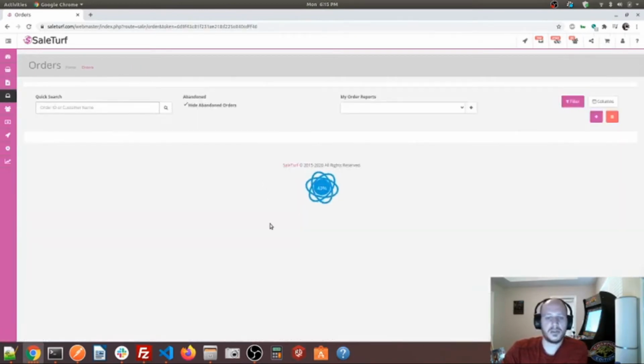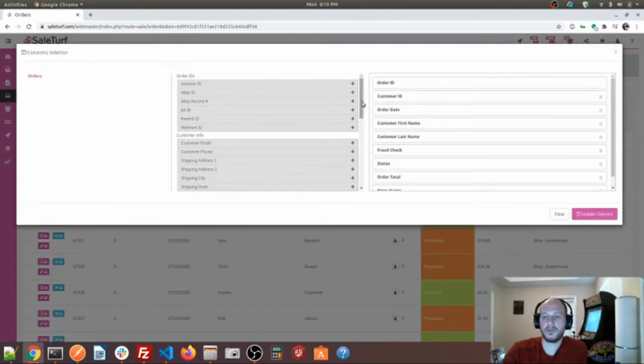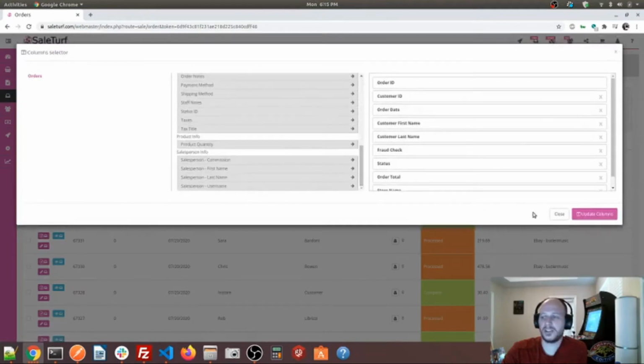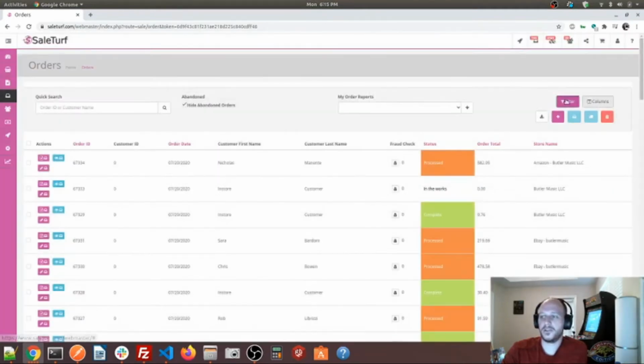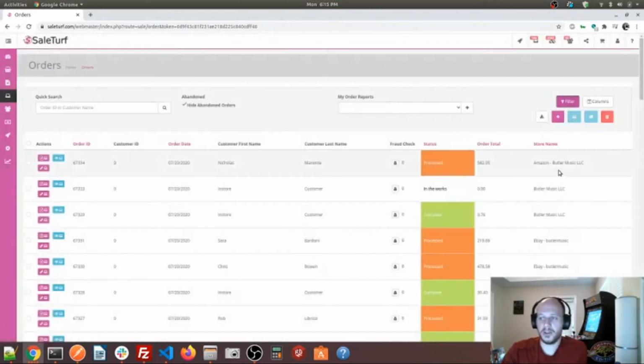The orders list works a lot like the product list, so you have a lot of the same functionality. You can select your column set for your orders, the data that you need with the orders. You can select it all here. You can also filter your orders. So if you needed to filter by what store it's coming from, or maybe the customer, if you're looking for a specific customer every so often, or customer groups, things like that, you can sort by it.